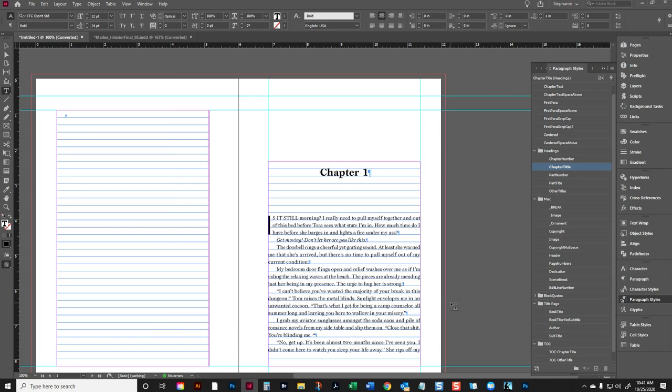All right. So in this video, we are going to talk about Endnotes in InDesign. InDesign did not add the Endnote feature. It had been a request for years and years and years to add Endnotes to InDesign. Well, they finally did it. It works great for print books. However, for ebooks, there is a quirk.